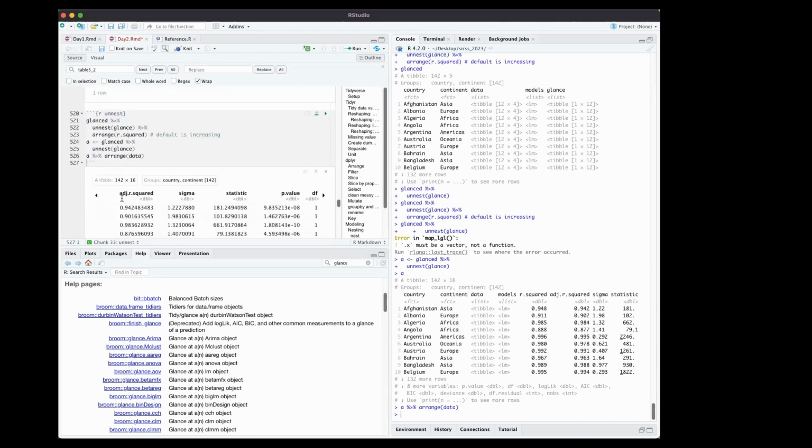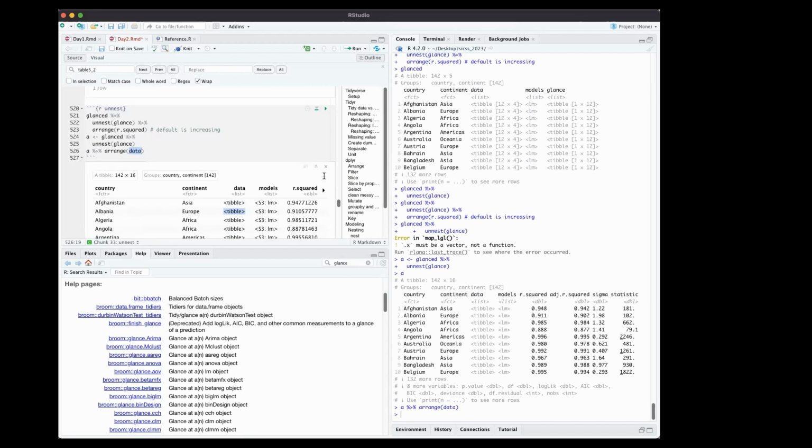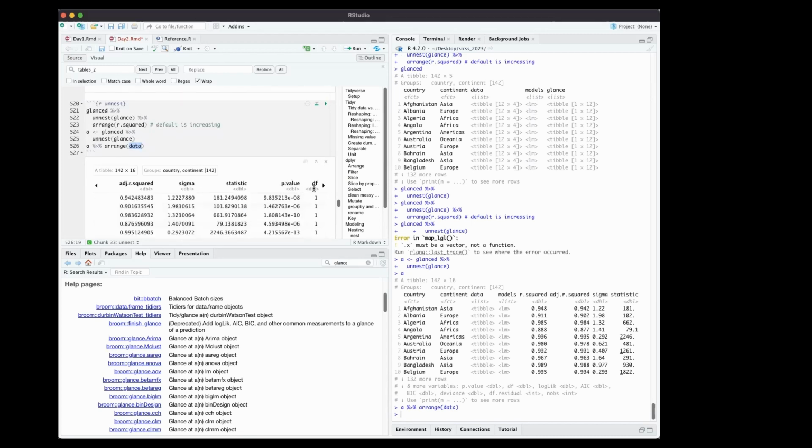Actually, it works, but I'm not quite sure what the condition is, like how do they compare which data is smaller, which table is smaller over here. It is quite clear for the other columns.